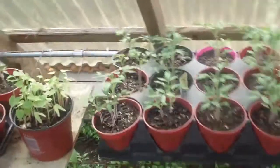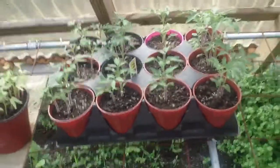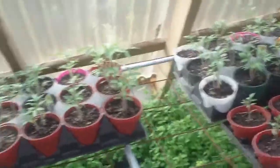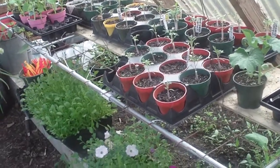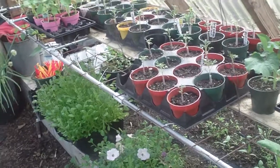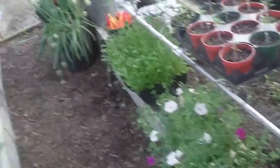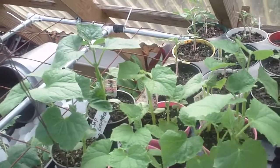Tomatoes are taking off. These are the ones that started from seed. Basically everything you see out there I started from seed. These are beefsteak. Most of my tomatoes in here are Jersey Giant paste tomatoes that I can. So got to get those out. And these got to get planted yet. This is another type of cucumber, a Japanese type. They get long, skinny ones. Got to get them out.